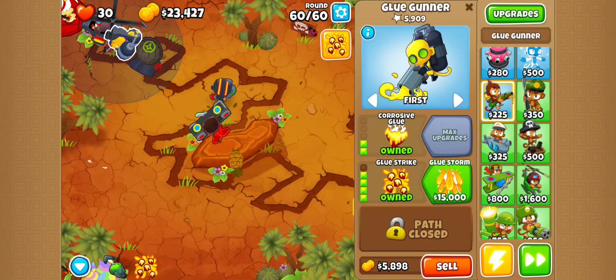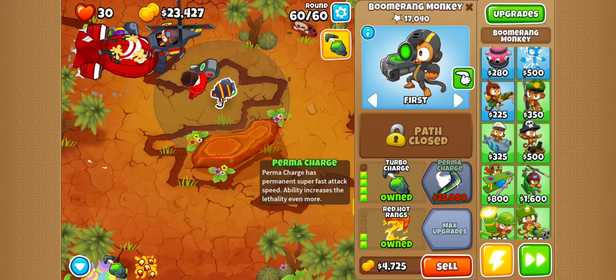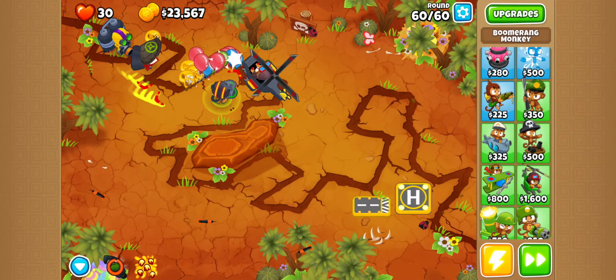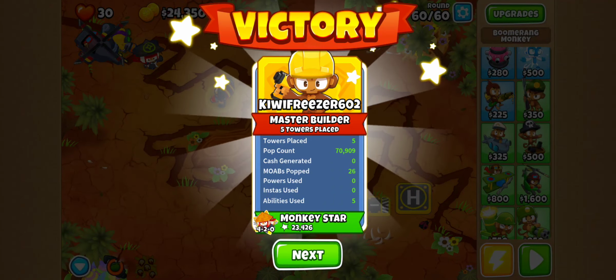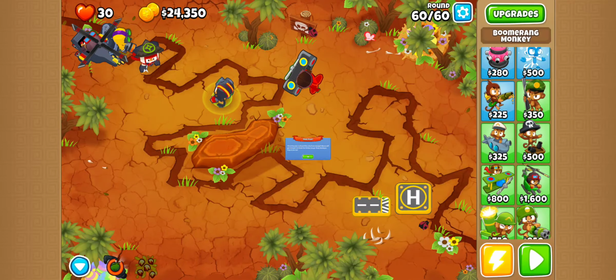Ooh, I can get Glue Storm. Do I save up for Permacharge? Permacharge has permanent super fast attack speed. Ability increases lethality even more. Wow. I think I'm gonna... Oh, wow, we won. Congratulations, you completed this track on medium. Okay, I'm just gonna free play.